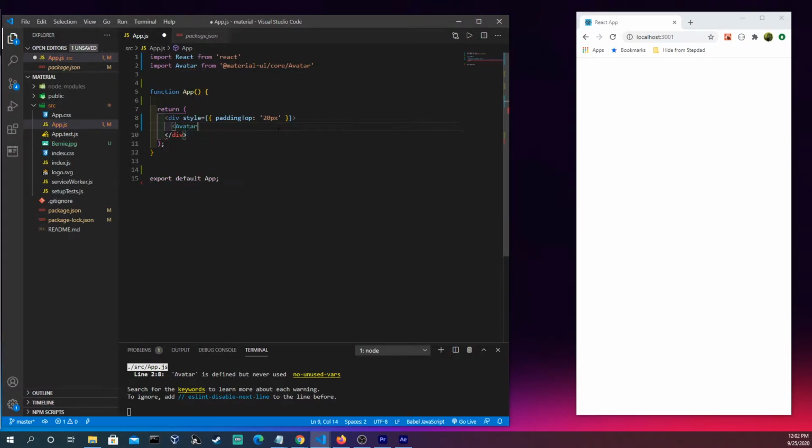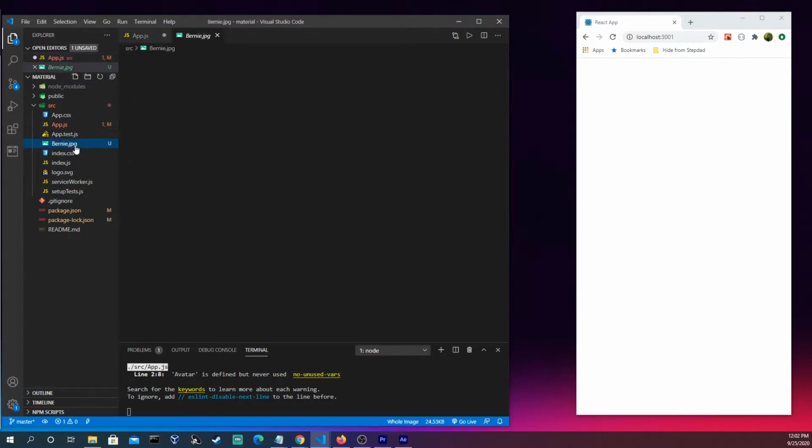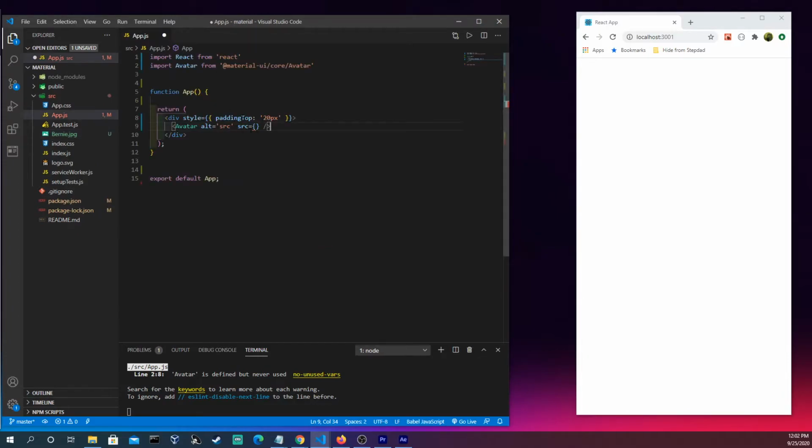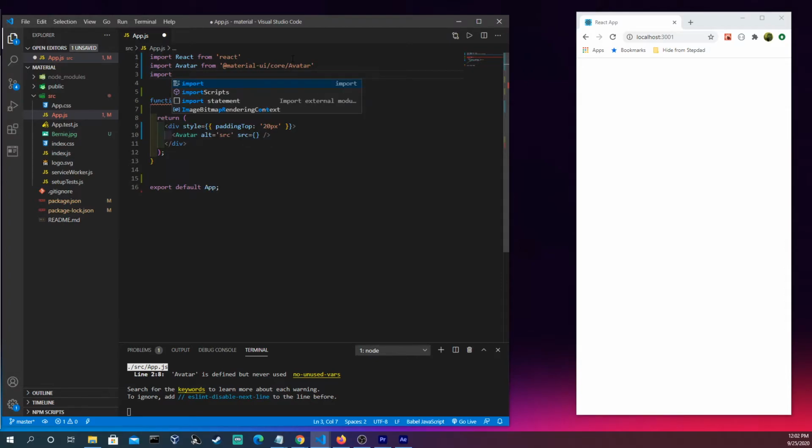So we're going to make an avatar here, and we're going to make one of my dog. And with avatars you can make them smaller, larger, and manipulate all these things with more CSS. What you're going to have to do is, instead of trying to use the relative path by putting a string in here and referencing this picture right here, which is my dog, Bernie, he's pretty cool, you actually just have to import it in. So make sure it's in your source folder, in some other subfolder, or wherever it's at in there.